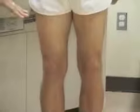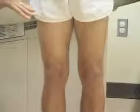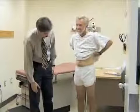Next, I'm going to take a look at his knees. We're going to be looking for any sort of deformity, and commonly with people you may see a knock knee deformity, or what's called a genu valgus deformity, where the knees are closer together, or a genu varus deformity, or bow-legged deformity, where the knees are further apart. And Bill has fairly normal-looking knees.